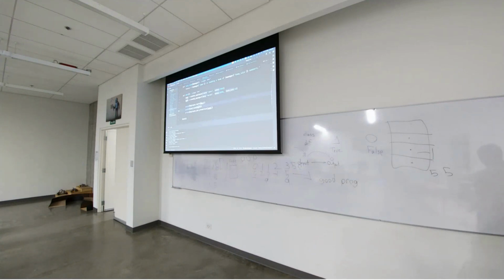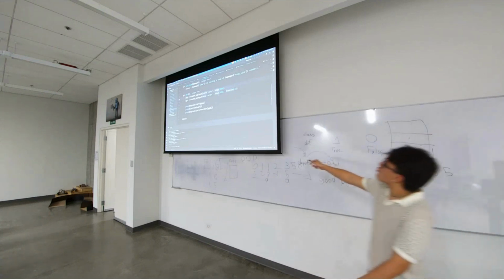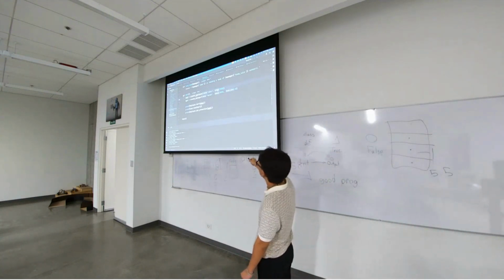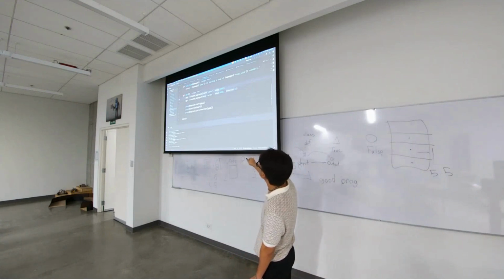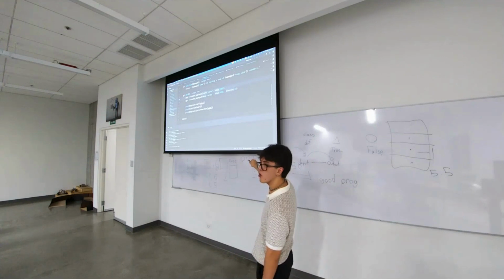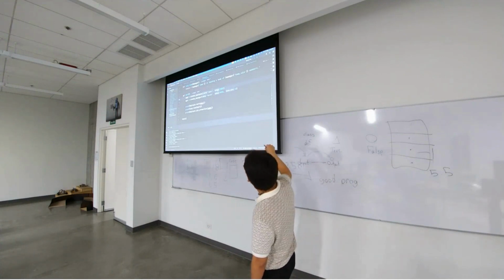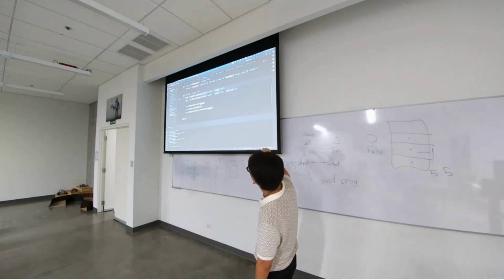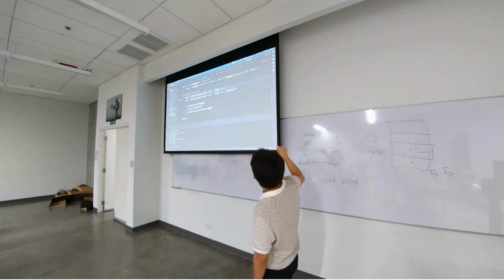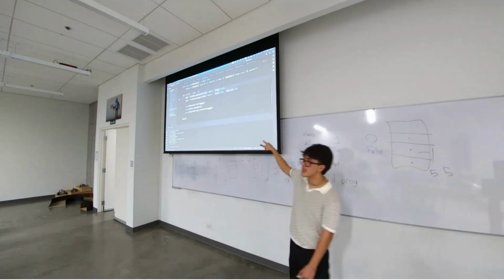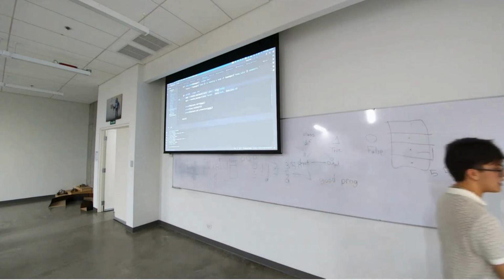But here, if you see EMP1, we're giving the name and the salary. Remember I told you before, we need to give the function a name and a salary. This is the function we saw before, create employee. We're giving create employee a name and a salary. In the case of creating manager, we're giving the name, the salary, and the team size. You see right here, this is the variable that we give to the function when we made it.